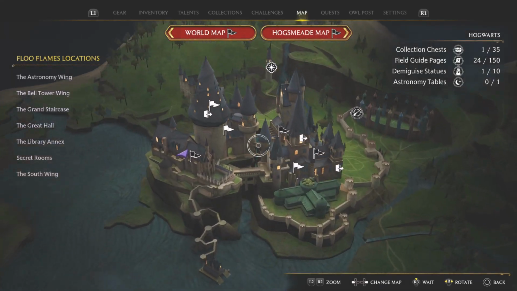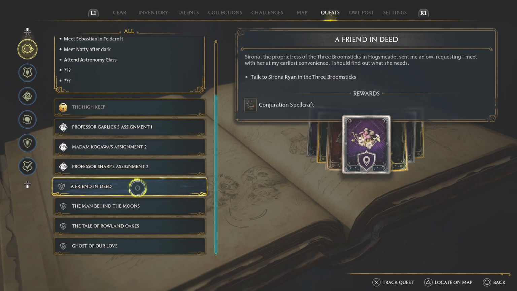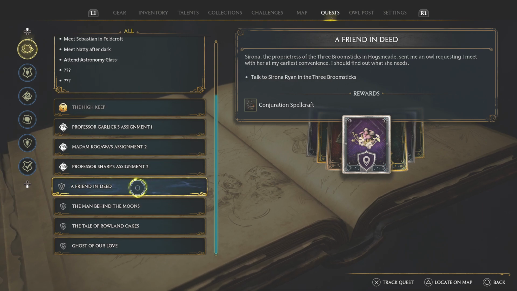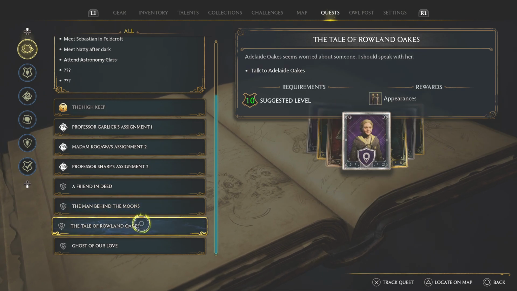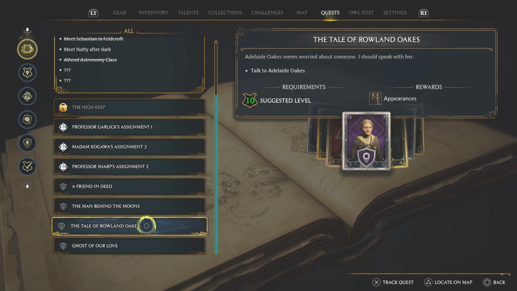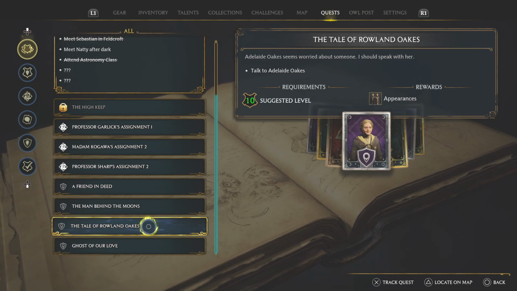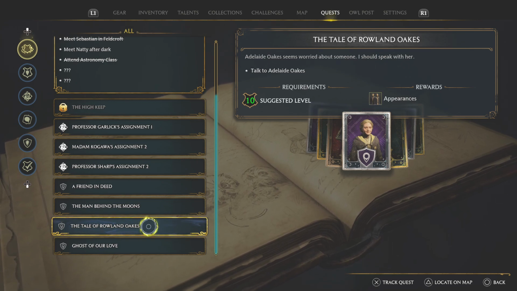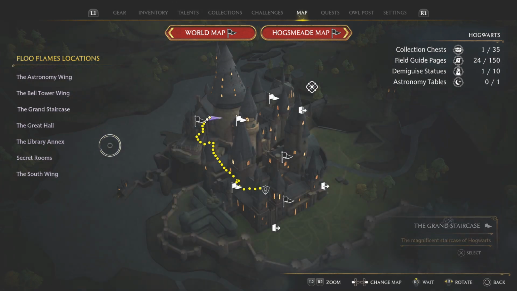Okay, not much of a fight was what I was thinking they would be in an actual argument. So you also have a friend, which is Sirona. She's the one that owns the Three Broomsticks. There's the Demiguise Moons. Adeline Oaks, or Adelaide. Can check that one out next. Guessing that's probably... Yeah, that's in Hogwarts as well.